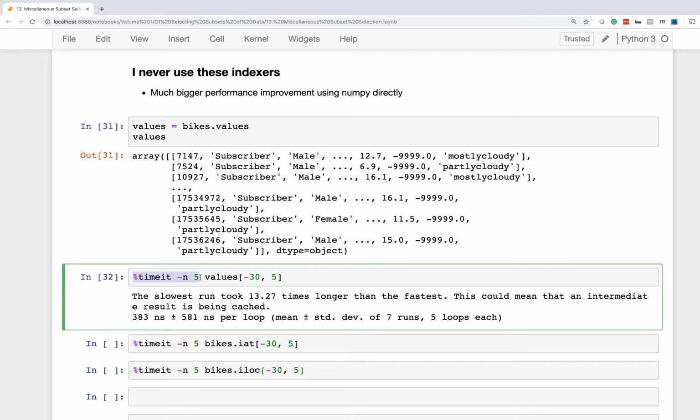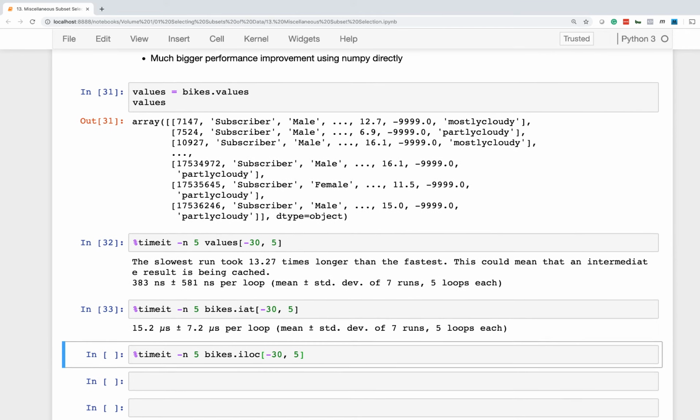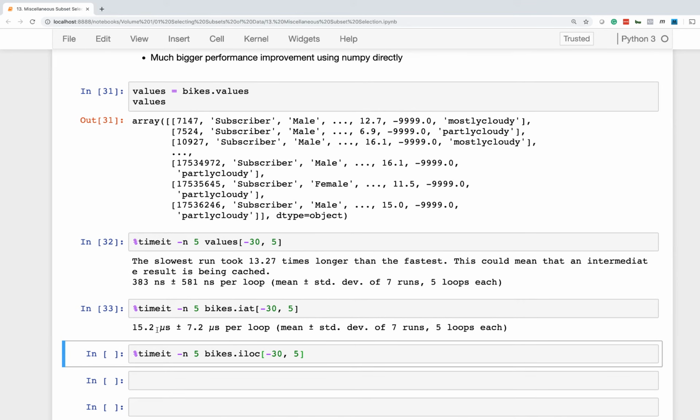So I'm not going to really explain this other than it's saying it's doing 5 loops of 7 runs here. IPython will figure out what the optimal number of runs is for this particular number of loops. So it says it did this in 383 nanoseconds. Now if you do iat, you're going to get here, so it's 15 microseconds.